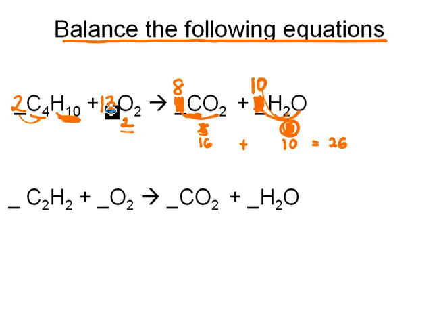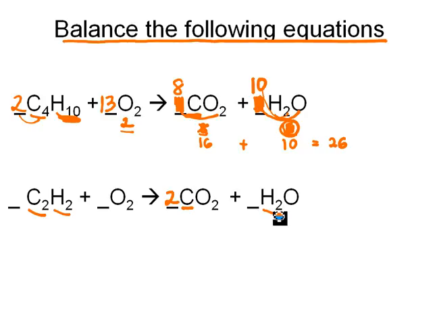It's extra steps, and yes, you do have to go back and change your numbers, but this is just a systematic way to go through it, and you should expect to go back and have to erase. It's perfectly normal. Okay, so let's try the second one. I have 2 carbons on the left side, I have 1 carbon on the right, so let's put a 2 there. I have 2 hydrogens on the left, I have 2 hydrogens on the right, that looks balanced.